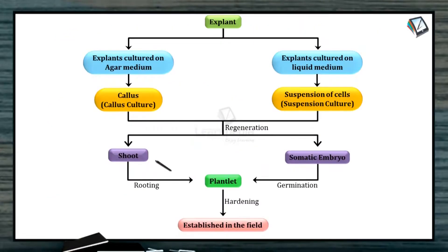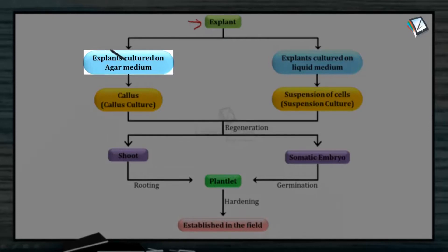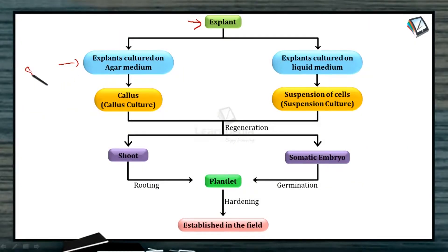In tissue culture, the explant is the mother plant which is the donor of the tissues. From the explant, we can take tissues from the apical meristem, leaf, or root meristem — any part of the tissue. One way is to grow explant cultures on agar medium, which is a solid medium. If you take the tissue from the explant and put it in agar medium, it grows into callus — an undifferentiated mass of cells — through the process called de-differentiation.